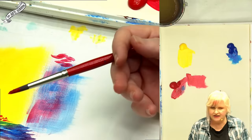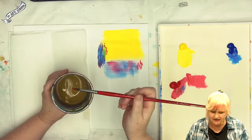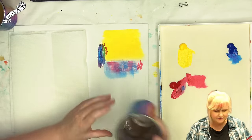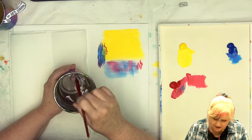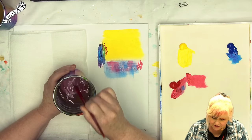I've got a round brush. This will demonstrate something that happens with all brushes. First thing is, I'm going to take my brush. Let's do it on the clear water so you can see it, so you can see the bottom of the cup there. Take your brush down to the bottom. I'm going to use a little bit of pressure very carefully. I'm not scumbling.